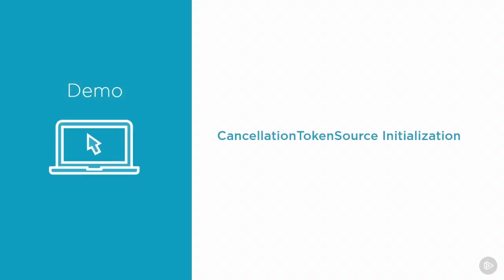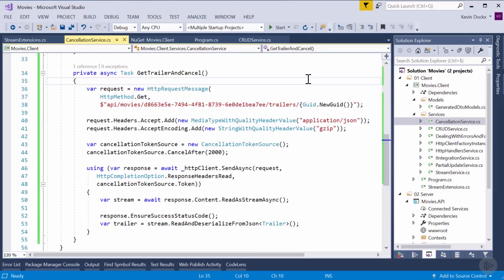Let's look back at our code. We are instantiating the cancellation token source in the scope of our method. That's good for demo purposes, but typically you want to be able to pass the token to different concurrent requests to allow cancelling all of them in one go. Next to that, you often want to access that cancellation token source instance from other parts of your application. For example, to cancel when the user navigates away or presses a cancel download button. So to make this more realistic, let's put the initialization of the cancellation token source outside of the method and have the method accept the token.